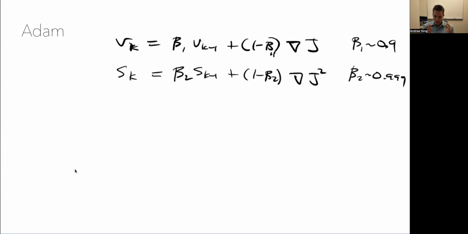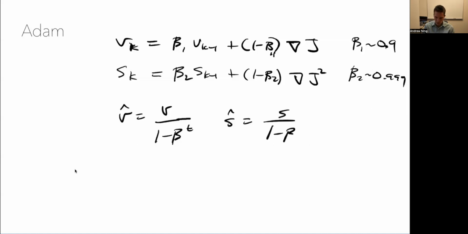Again, running averages. What I didn't do in the other algorithms, which is done in Adam, but you could do in the other ones, is to eliminate that bias. And so we're going to take v hat to be v divided by 1 minus beta to the t. That really matters at the beginning, not so much later, but this is what the Adam algorithm does. I'm just writing it here for completeness. We already saw this. This is just to remove that bias from our exponential moving average that's inaccurate when we first get going. And then we put everything together in the same way.